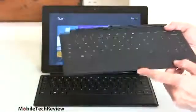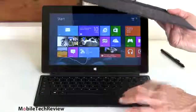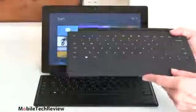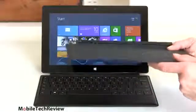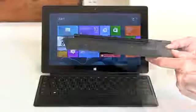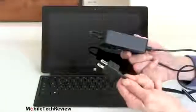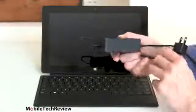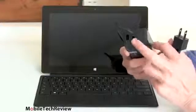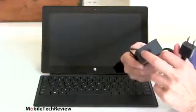Of course, this guy is available in a whole bunch of different colors. This is $120, and the one with the clicky keys is $130, and Microsoft has some new designer ones of these in colors with pattern on the back, and those are going to be $130 as well. The included charger is pretty. We don't get to say that very often, but it's very good looking. It's nicely made. Here's your 2-prong adapter, not the usual 3-prong that we see. Small block style charger with a USB charging port here, so you can charge your smartphone if you want to, right there in the hole.